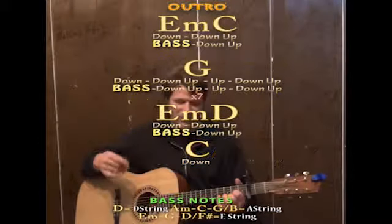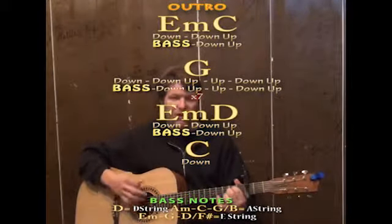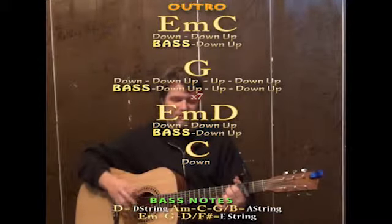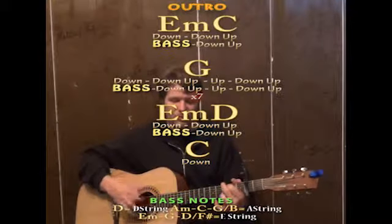Into our outro part, which is kind of like our intro, where we've got the E minor, C, G, E minor with the low E bass, C with the A bass, G with the low E bass.